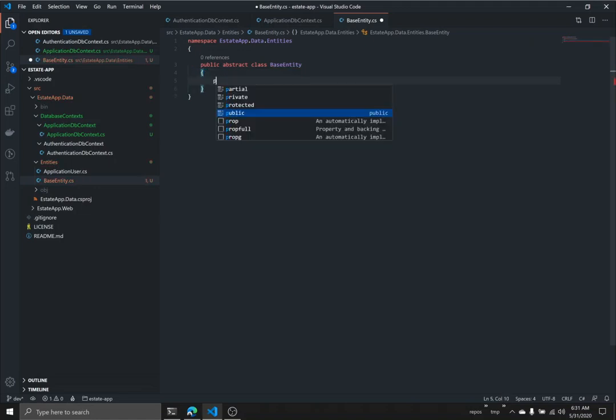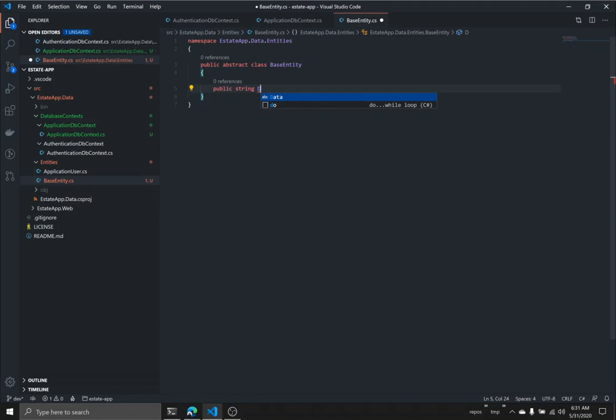Base entity for now is going to have a number of properties. So public string ID. So every element in your database needs to have an ID. I mean, it doesn't have to, but by convention, EF Core wants every item to have an ID. So I'll say public string ID, get set.